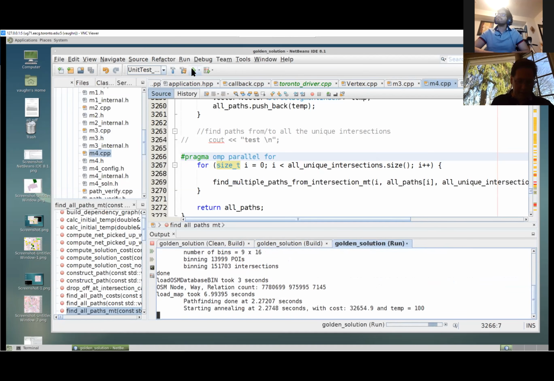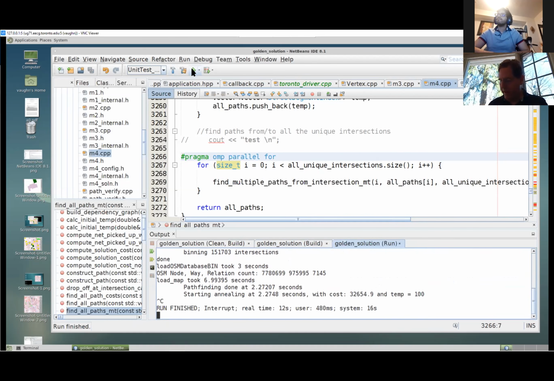All right, and it was faster. I'm going to stop that again because it's got everything I needed. It took 2.27 seconds. So it's not quite 4 times faster, but it is nearly 3 times faster, and my speedup will probably get a bit better for big problems. So this was definitely worthwhile.